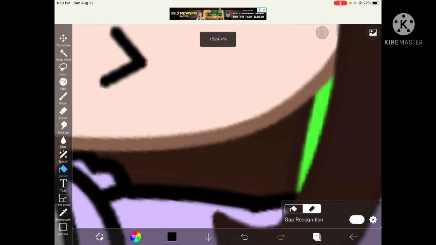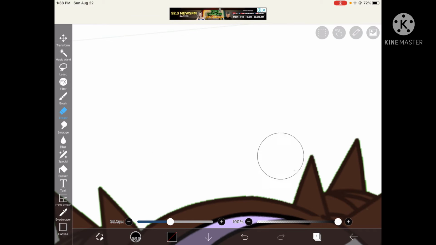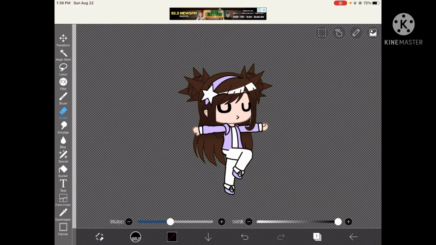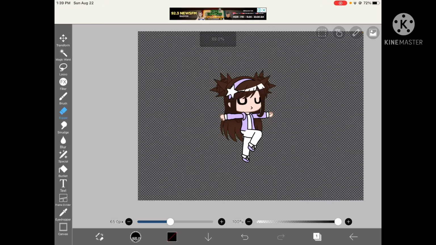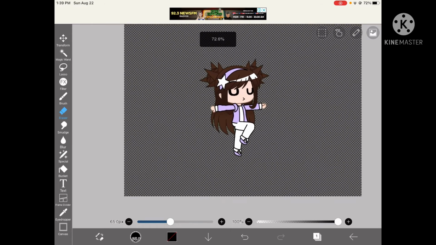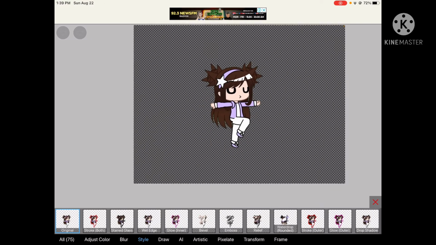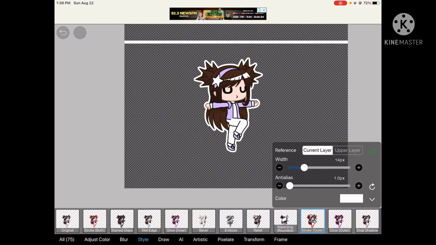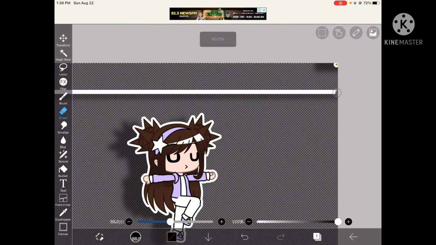Also, if you're making a meme, remove the name. And now you have a transparent layer. Or if you don't have Ibis Paint or eraser, you can just use green screen. But I just recommend if it's just a photo PNG, you just erase it with Ibis Paint or eraser or Pokey8. And if you're doing a meme or something, go to the style and maybe you can try putting strokes or something like this. It just looks like a sticker now.